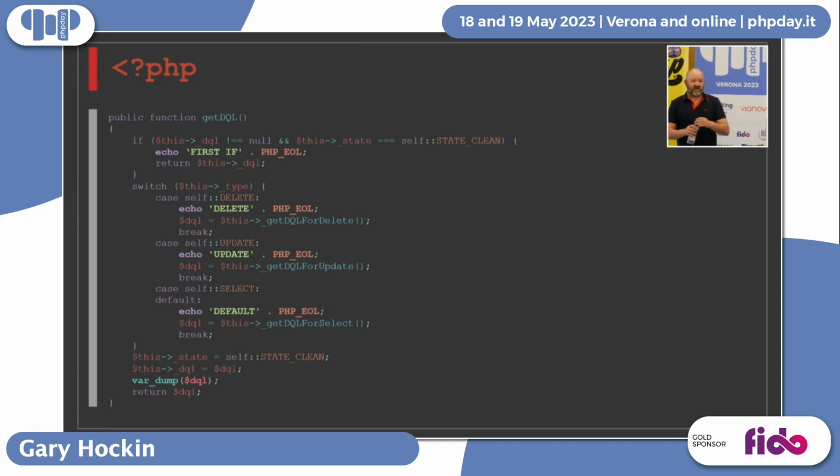And then sometimes you find yourself in a living hell of var_dump, where you're really trying to figure out exactly what's going on with echoes and var_dumps, right? I don't understand the logic of what's going on here, so I'm echoing out first if. I'm inside of the first if, I've got that far, and then I'm like, oh, there's a switch statement. Which one of these switch statements are being triggered? Is it the delete? Is it the update? Is it the default? And then you dump the result at the end, and you're getting into this really weird situation where you're having to write tons of extra lines of code into your application.